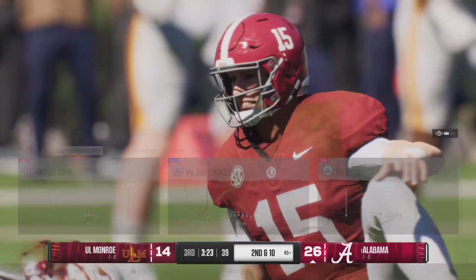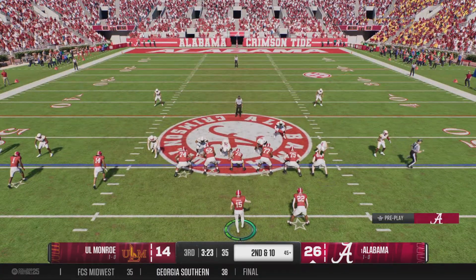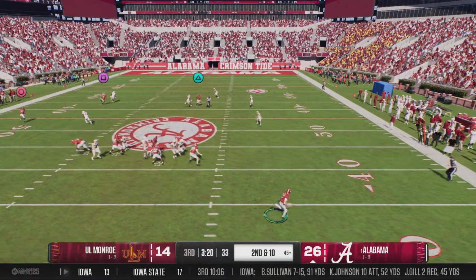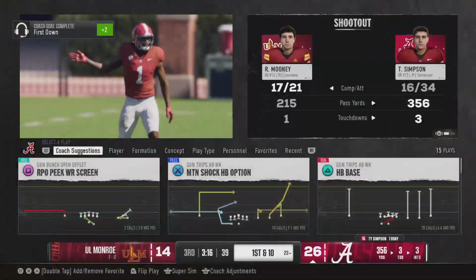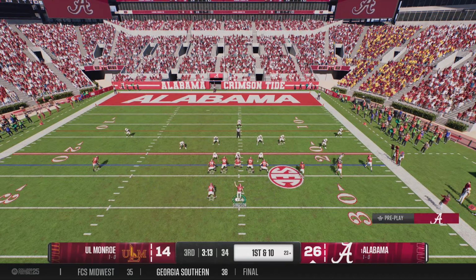Going up top on first down. Can't find his man as he took a shot trying to deliver that football, and it'll be second down. Couldn't make the connection last time. Let's see if they throw it again. Buys a little time with his feet. He'll throw one to his right. And he makes the grab and gets the foot down. What a job for a huge gain there.